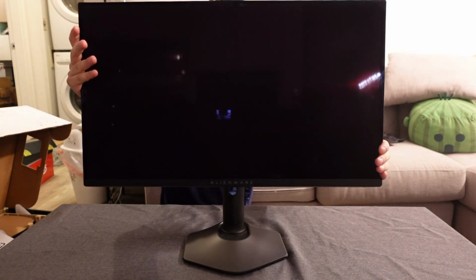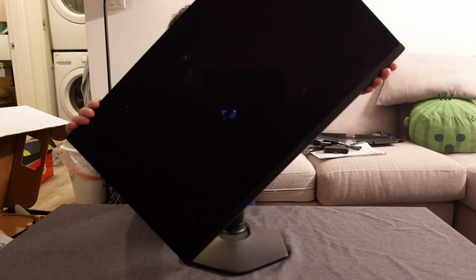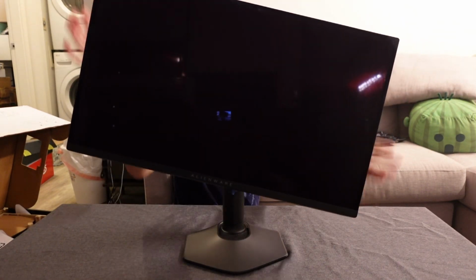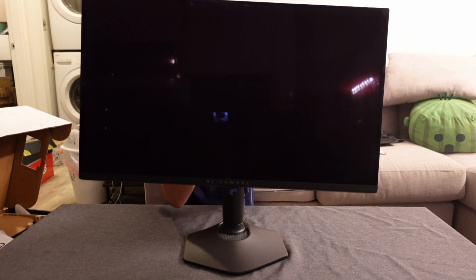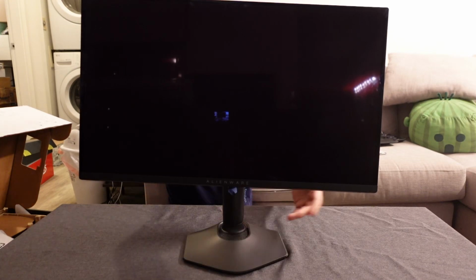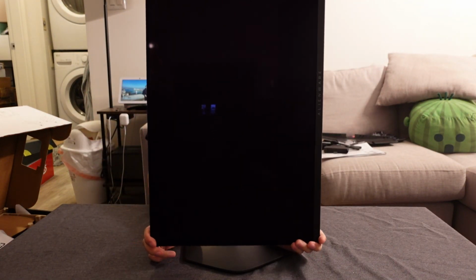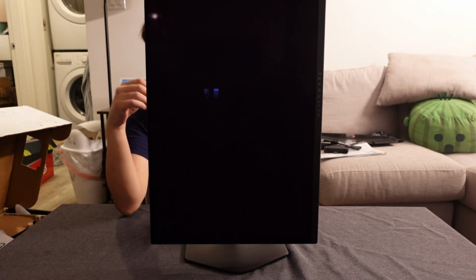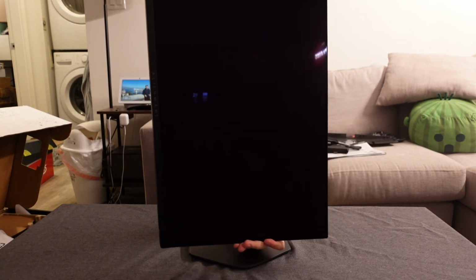Lock it in place. Okay, so as far as what you can do with rotating it and stuff, you can rotate it vertically like this. Yeah, you can rotate it vertically like that. Although this stand doesn't really go up or down that much, so there's no point in really rotating like this. Okay, so you can rotate it fully vertically if you want. You just gotta do it like this. It goes fully vertical. That's if you really need the vertical space.